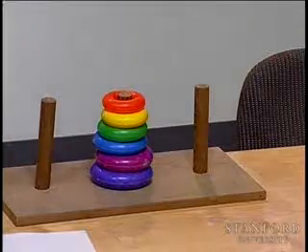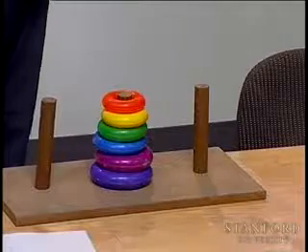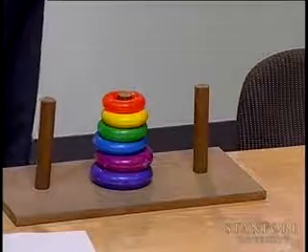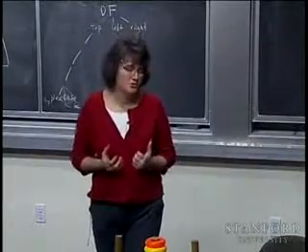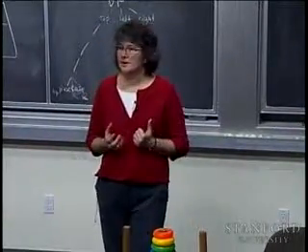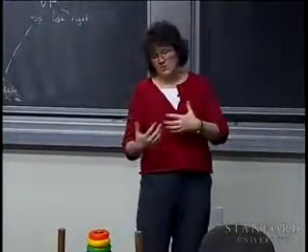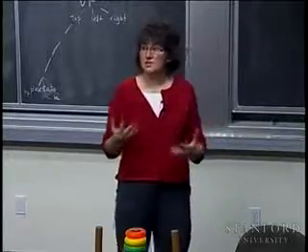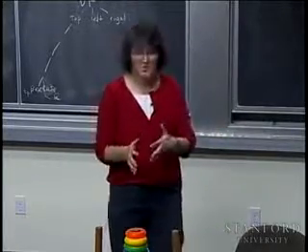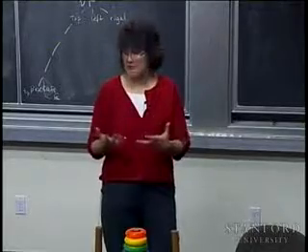If it took 5 minutes, it's going to take 10 minutes. And if it took 10 minutes, it's going to take 20 minutes. So every single disk doubles the time that's taking. Well, doubling is a pretty fast-growing function, exponential, so 2 to the 32nd is 4 billion. 2 to the 64, I don't even know the names for. And so the legend of Brahma says that when the monks finish their task, they get all 64 of the disks from A to B, the world is going to end. And the question is, do we need to be worried?